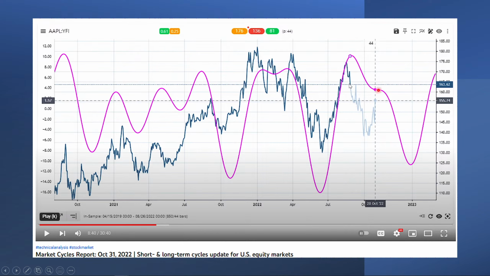You see the light blue data is data which has come into the cycle analysis after the fact. We did not update the composite plots here based on new data. We just happened to be at an interesting point in time doing that. The downtrend really was working out well, as you can see, but then Apple moved sharply to the upside at that point, and we discussed it live here in the session.